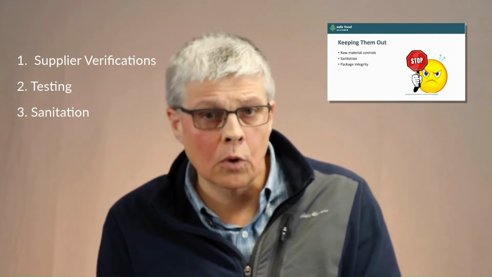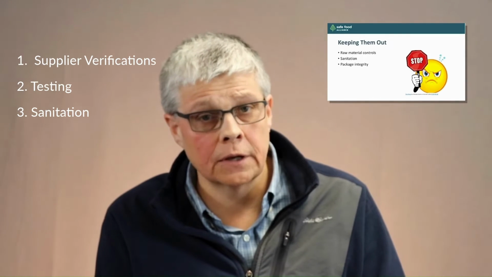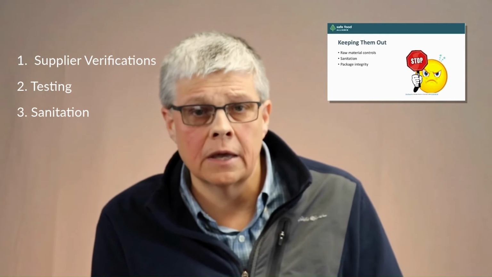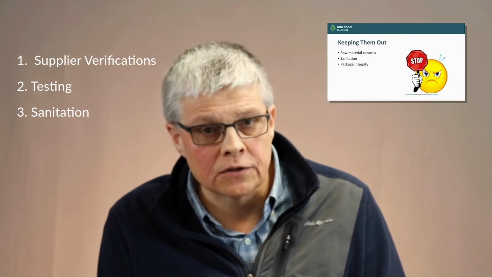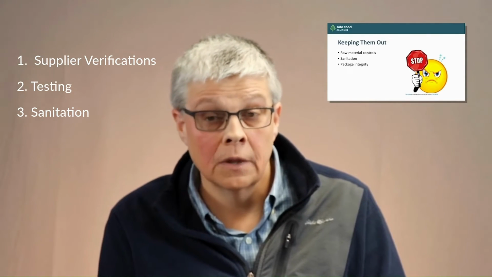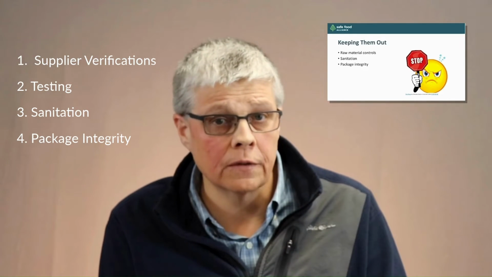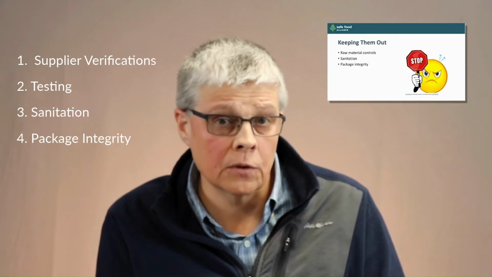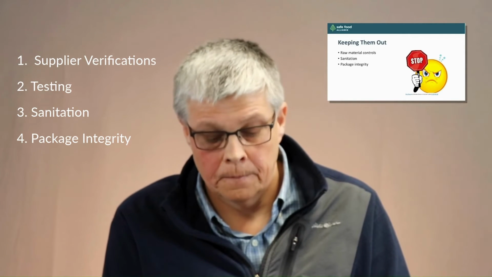Remember, we're bringing a raw product or a raw material into our facility. People are walking into the facility or forklifts are coming in every day. There's going to be contaminants slowly coming in, transient organisms coming into that facility. Our sanitation practices are what we use to eliminate those and to keep those numbers at the lowest possible level. And of course, package integrity. If it's a packaged food product, we want to make sure that there are no rips, tears, seam cracks, or any of these other issues that could allow entry of a pathogen from the outside.